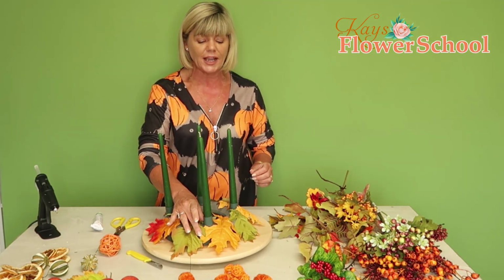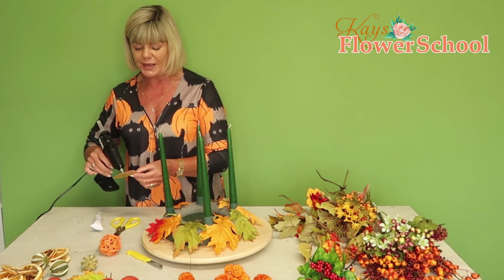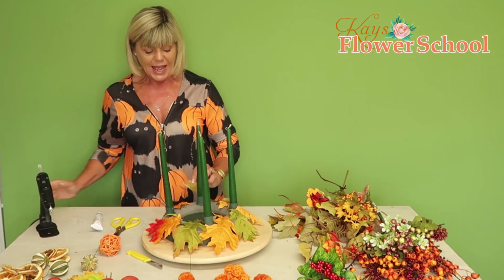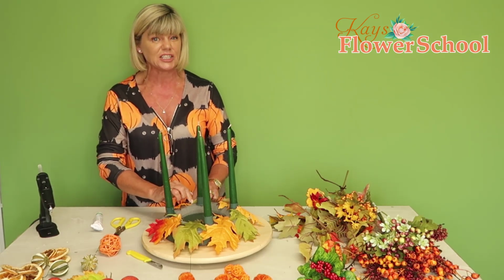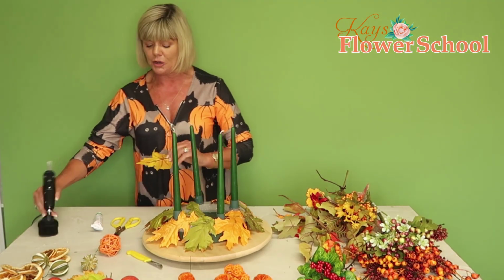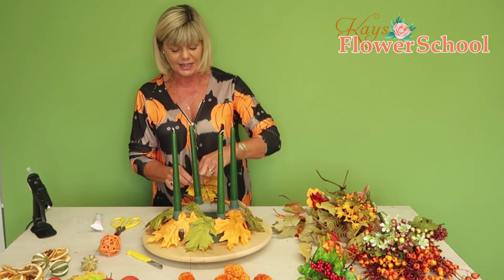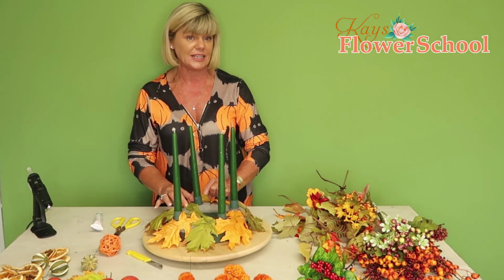Now, I'm not actually trying to cover all of the oasis, okay? I am leaving some of the oasis showing for the moment, and the reason for that is that I can actually stick some of the items down into the oasis base. But afterwards, I'll probably go back over it, and I'll add a few more leaves in, and I'll cover any of the base that's still showing at this stage.